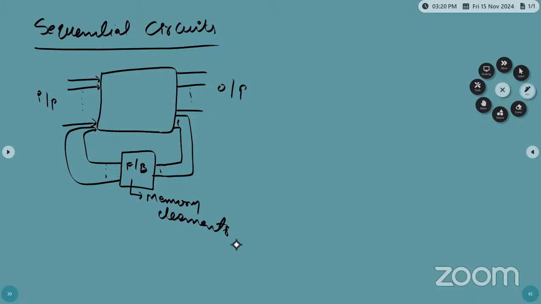So now, the output we are connecting back to the input circuit. One more point: the difference between the combinational circuit and the sequential circuit is that feedback is not present in combinational circuits, and feedback is present here. Coming to the combinational circuit, the output is reflected whenever the inputs are applied. Coming to the sequential circuit, the output is reflected whenever the triggering pulse is applied.